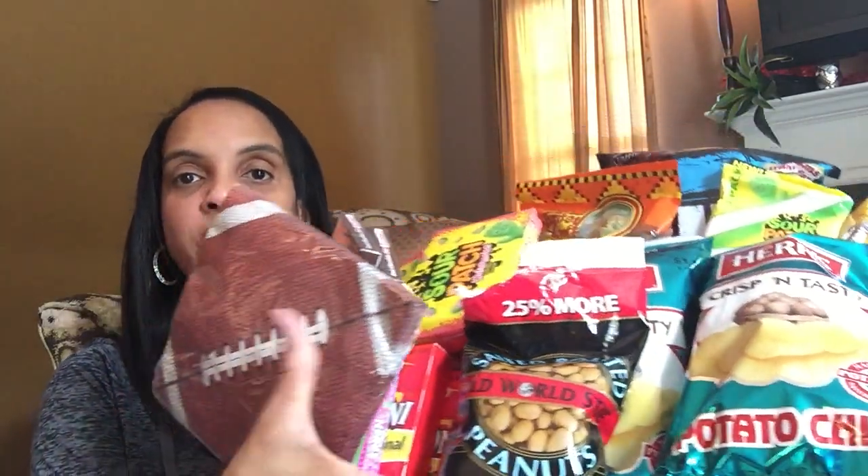Another thing I'll throw in that basket — Dollar Tree offers candies. I grab all kinds of these movie-type candies. I picked up some Nerds, some Sour Patch, another pack of Nerds, and some Raisinets — just all kinds of candies. People like to munch and eat. Y'all know the Frugal Nista likes Butterfingers — let's put some of that in there. I even picked up some packages of these little Sour Patch Kids gum. Picked up two packages of those. My little Werther's — I'll put those out on the table. Look at that, how cute is that to put right on the coffee table. Put a couple footballs around it and you have a nice display.